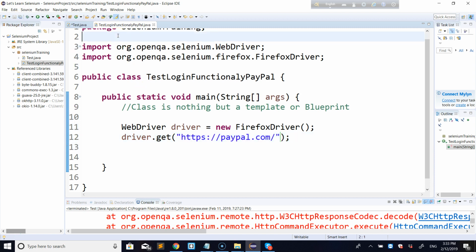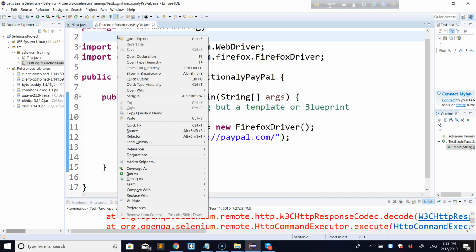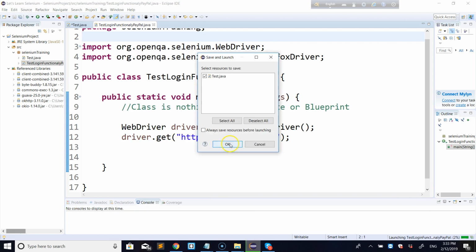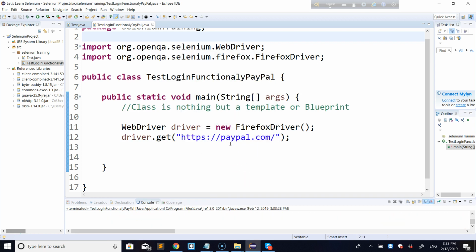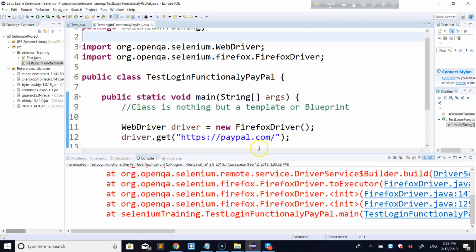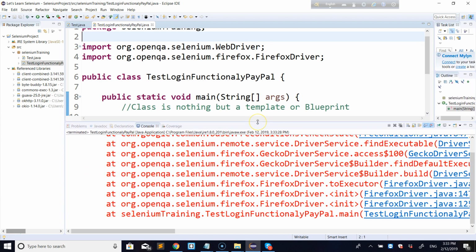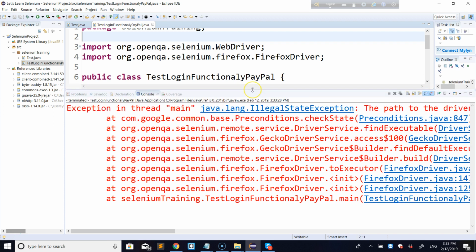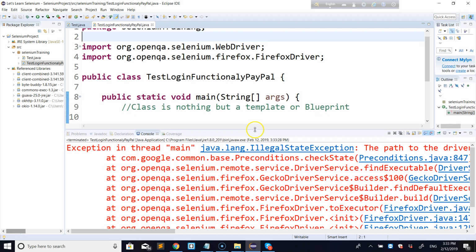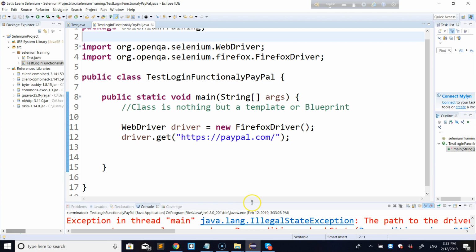It should be auto saving. Right button click, go to Run As Java Application and see whether it can invoke the browser. We can see it couldn't invoke the browser. Why? Because it requires a Gecko driver and the path to the driver. Yesterday we discussed it in detail.